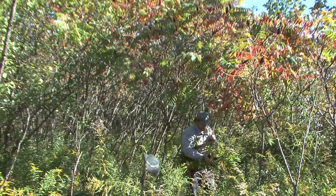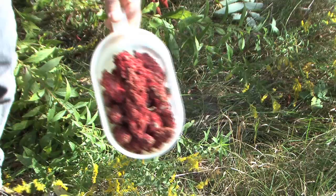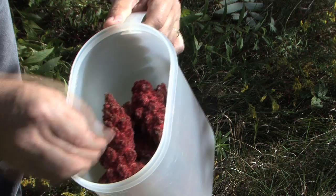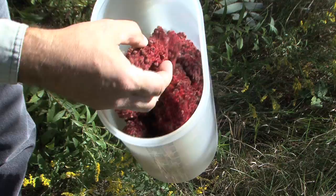Native people would harvest sumac like this thousands of years back. Since you can easily preserve the sumac berries simply by keeping them clean and dry, it's a good idea to get enough for your needs. Because you're out there already with the equipment, you might as well take what you need — this way later on during the winter you'll be covered if you need to get any of this nutrient-rich drink. It's a good idea while you're out in the field to inspect your sumac berries and try to get any insects or debris off of them as much as possible.